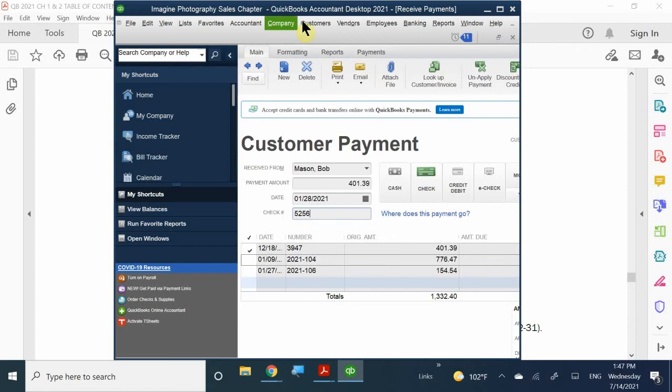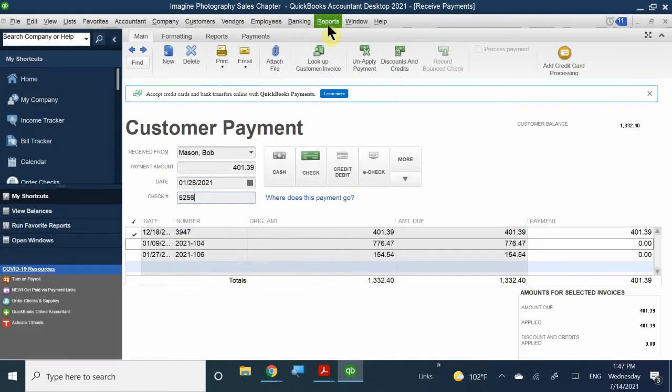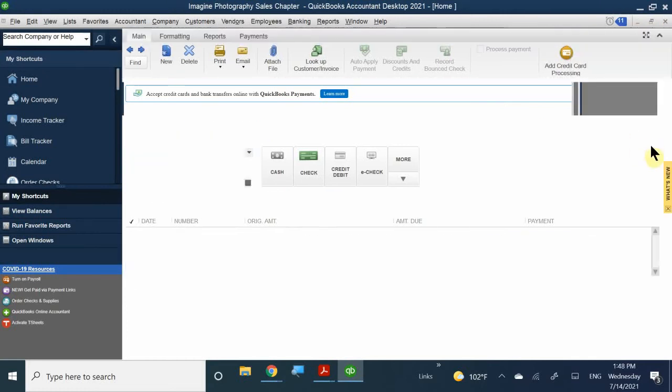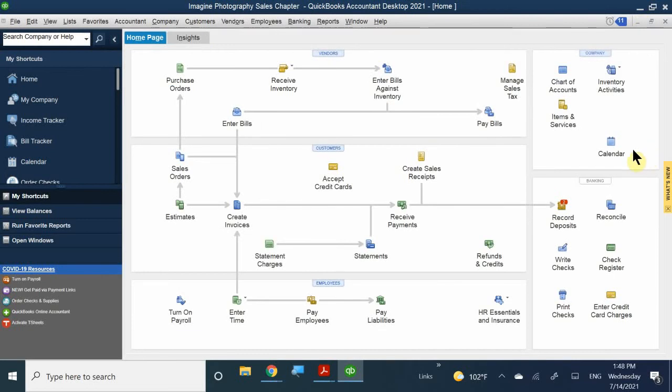Okay, I don't know why my window's so small these days. So there you go. I press enter to verify my transaction, and there it is. I saved and closed. Yes, I pressed enter because it wasn't at the bottom. So once again, now take a look at my deposits. Now I have 2 pending deposits in my record deposits.